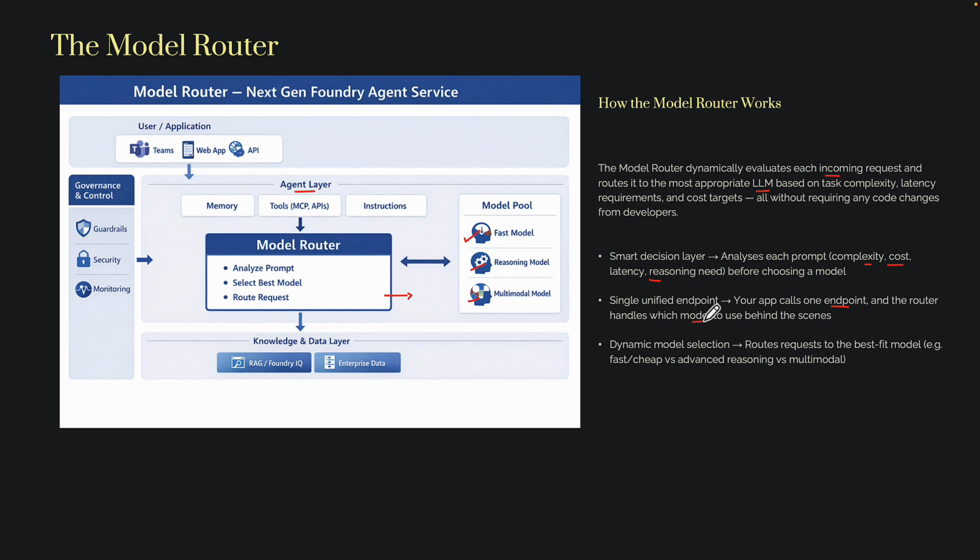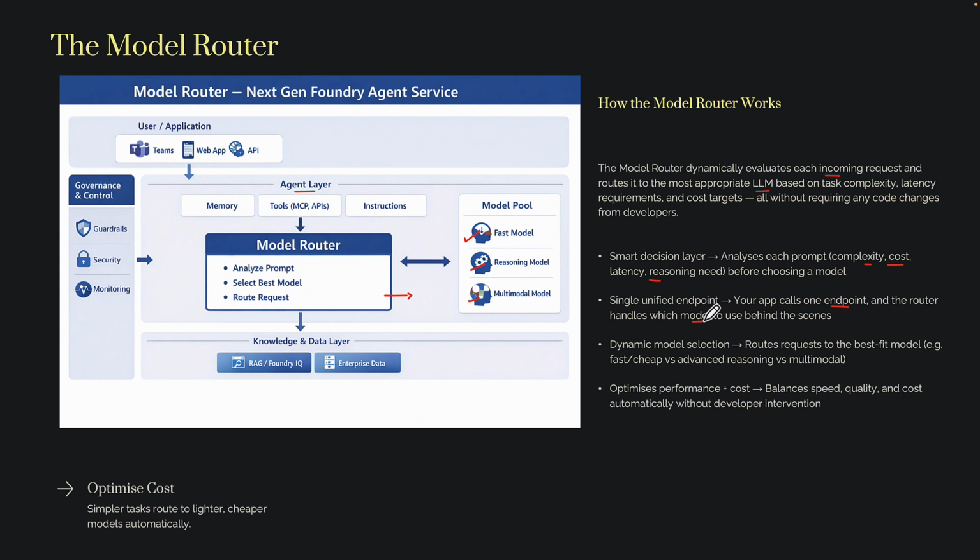As I said, you can route dynamically per request, like which one is cheap or fast. You could go for simple tasks, or for complex tasks you could go with expensive and powerful models. And it does optimize performance and cost. You can always do a balancing act as well. You can either choose performance, cost, or you can say I want a more balanced approach as well. So it can balance the speed, quality, cost, right?